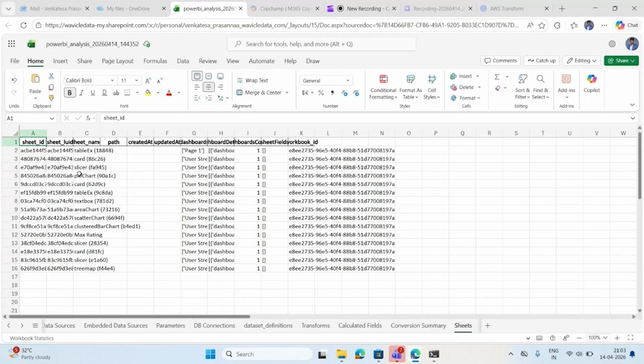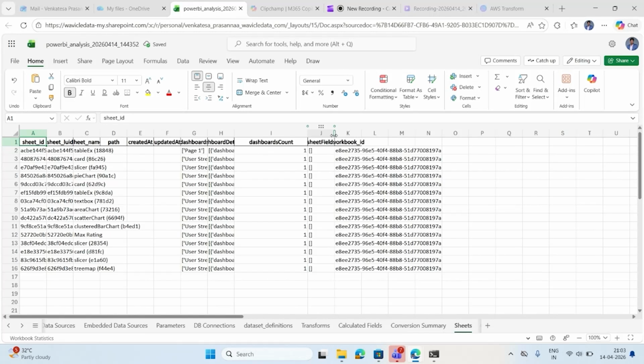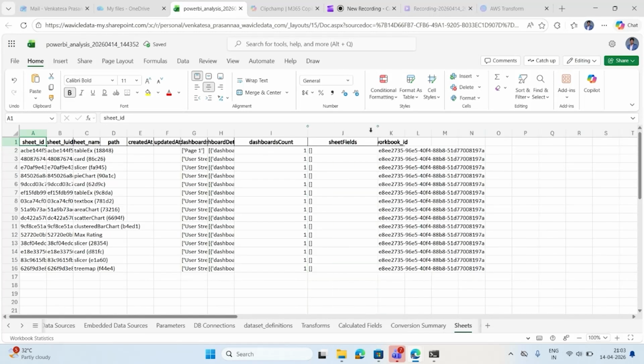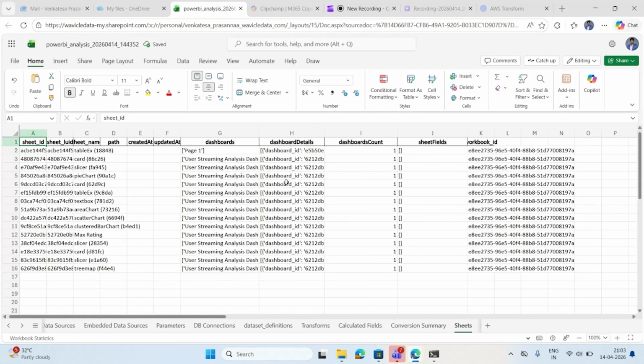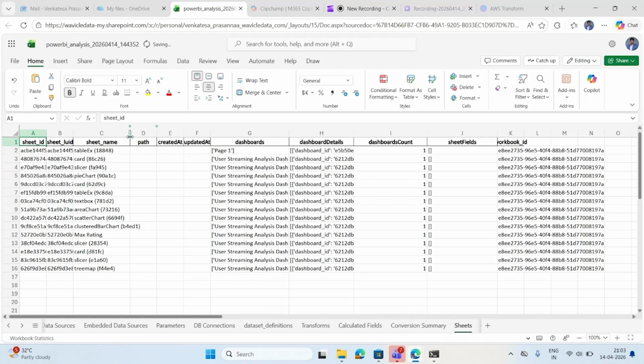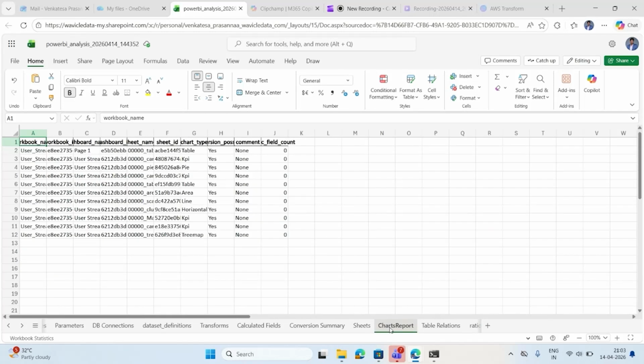This is a sheet view where it's capturing the different sheets and the different parameters like the fields, the dashboards, details, and the sheet names. So these are the details that are captured in the sheets.